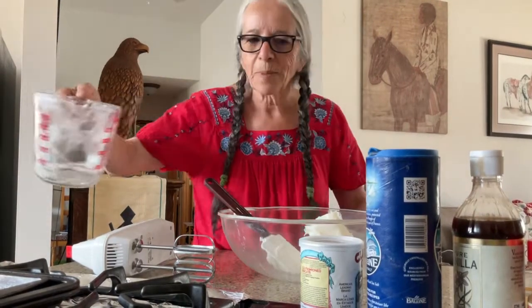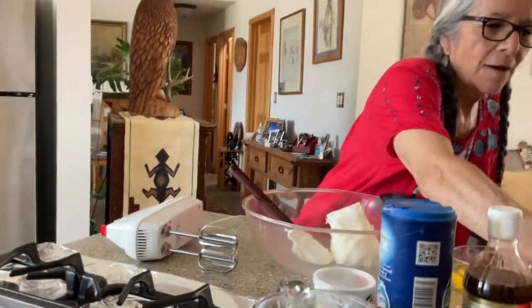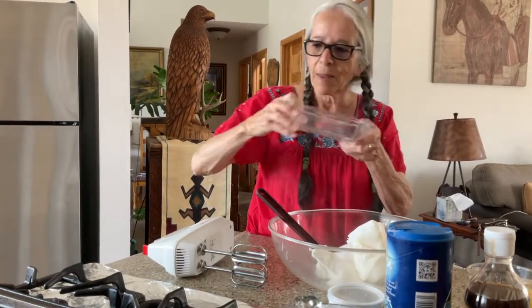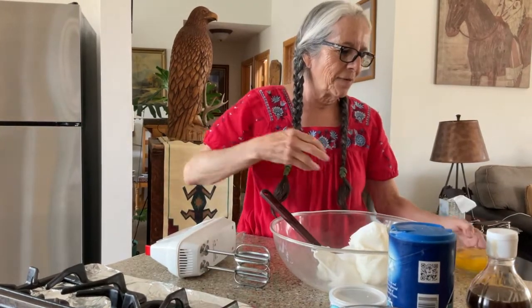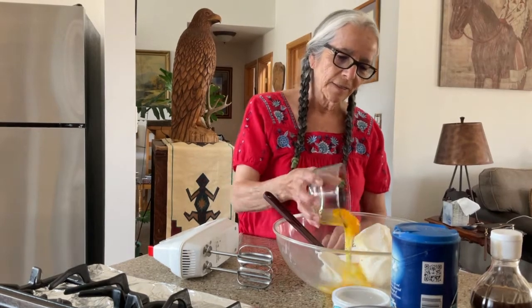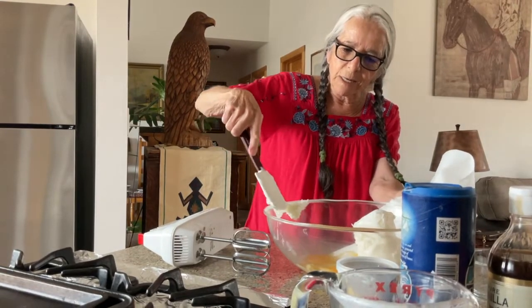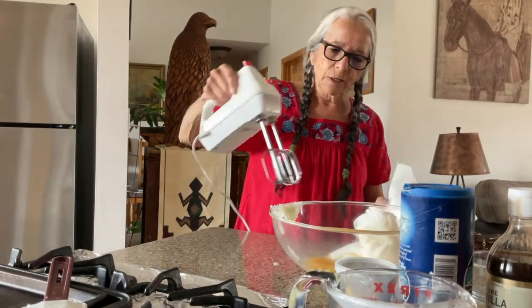Okay. And I have 1 1/4 cup of sugar. And then I'm going to add 4 eggs. I'm going to beat these ingredients with an electric beater.